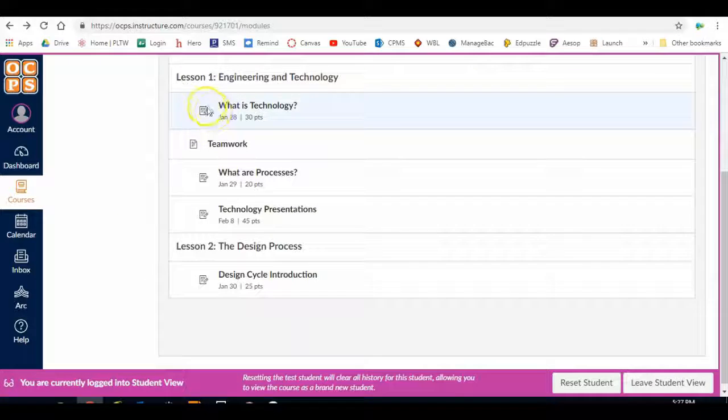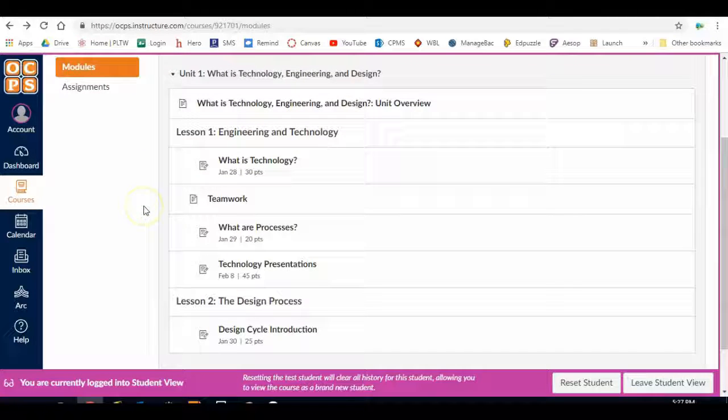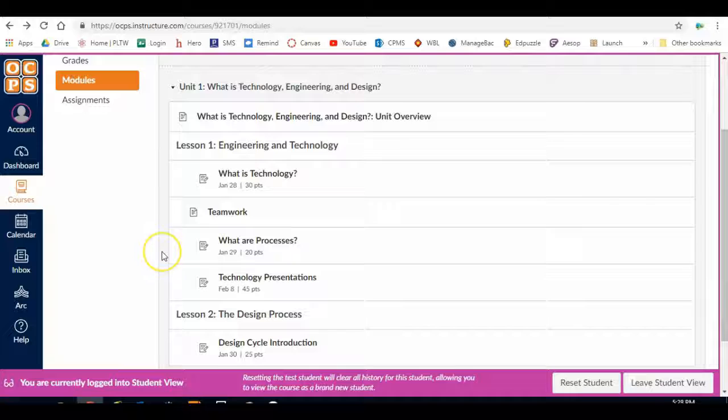Then you can tell something's an assignment. If you look here, you can see that all of these icons are a piece of paper with a pencil. That's indicator number 1, that this is an assignment. Indicator number 2 is how they're indented and they all line up. So I know this is not an assignment because there's no pencil and it's not lined up. My third indicator that these are assignments is that they have due dates as well as the number of points that they're worth. Alright, so let's jump into one of these assignments and see what they look like.